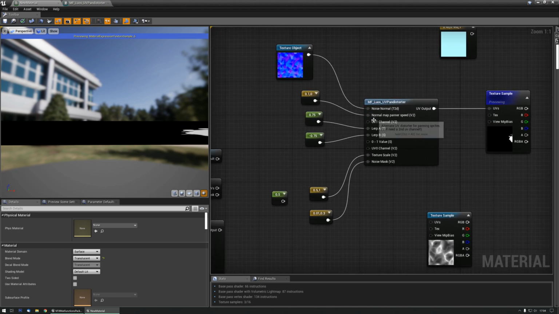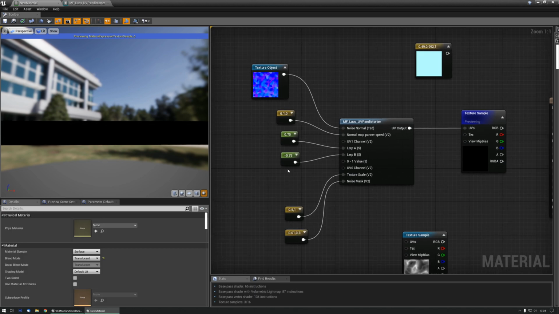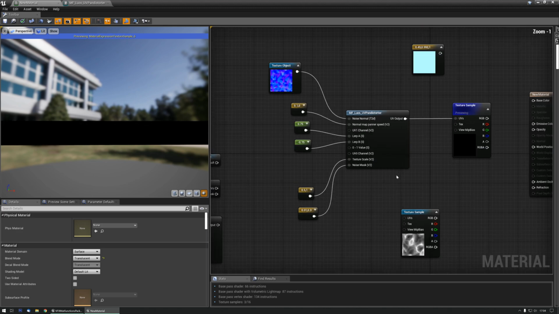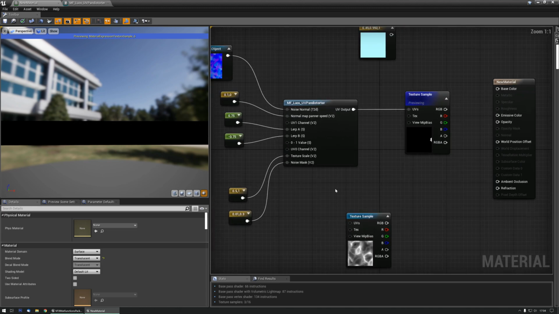You generally don't really need the UV1 channel or UV0 channel. You don't need to affect them that much, but in case you do need to tweak some things in the UV0 or UV1 channel, then those options are there. I mean, worst case, you could still plug in other UV distortions, but you don't want to.